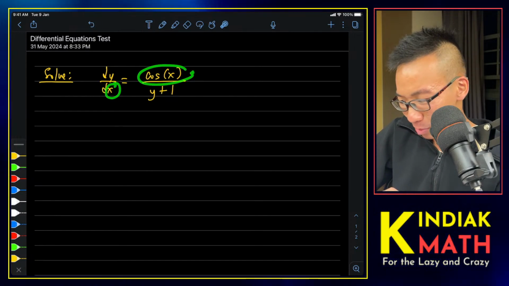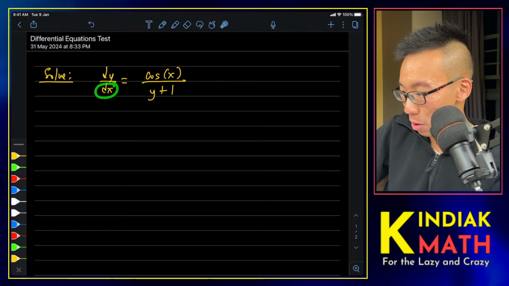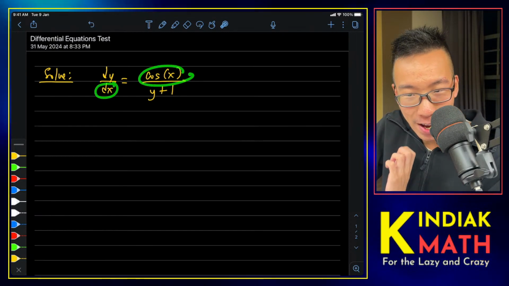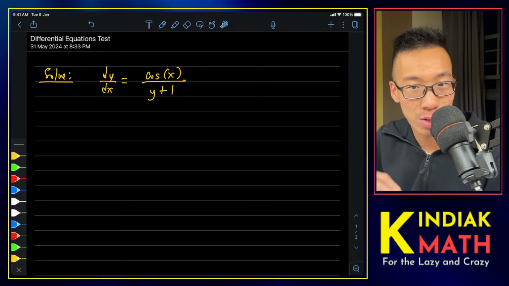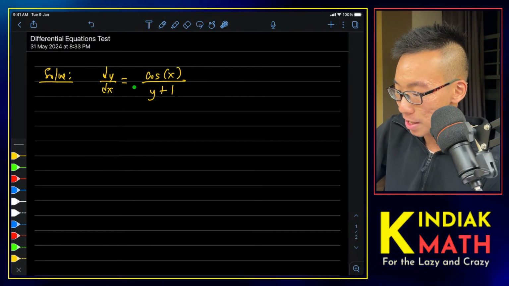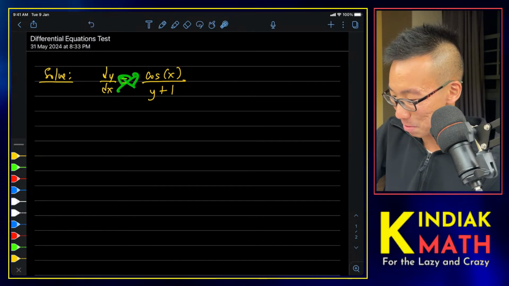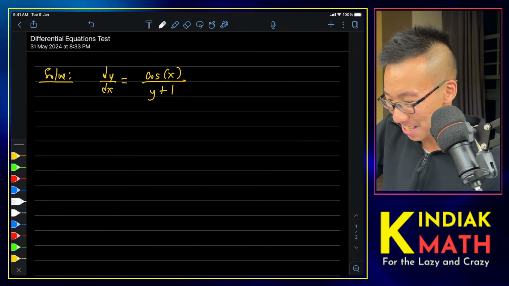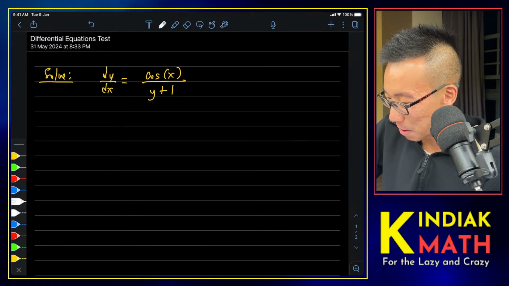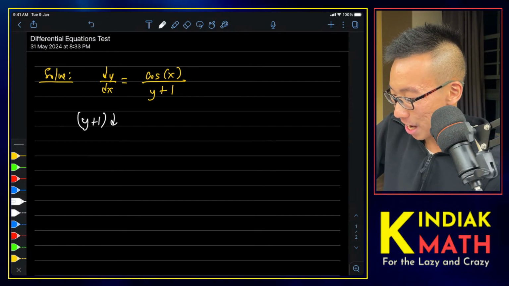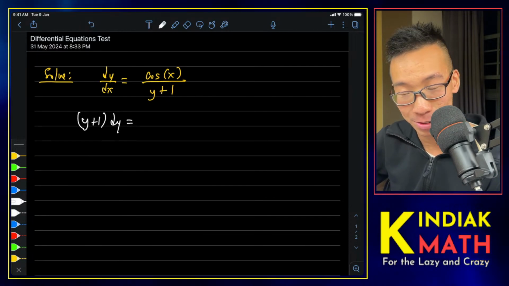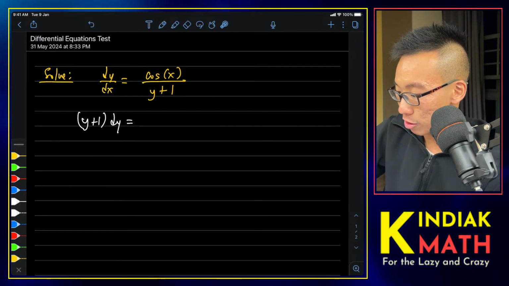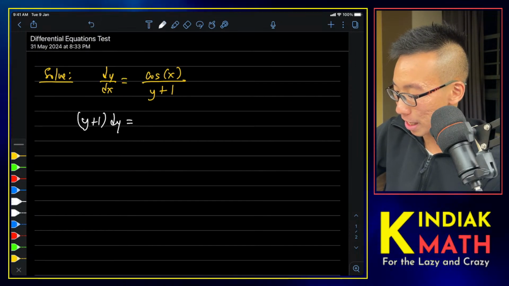It's really amazing. So we're going to put the x's all on one side and the y's all on the other side. So the approach in which we're going to do this is to do this cross multiplication. Yes, this should feel like memories. There are some similarities between the differential equations here and in university. So we're going to do a cross multiplication, and we're going to be left with cosine of x dx.